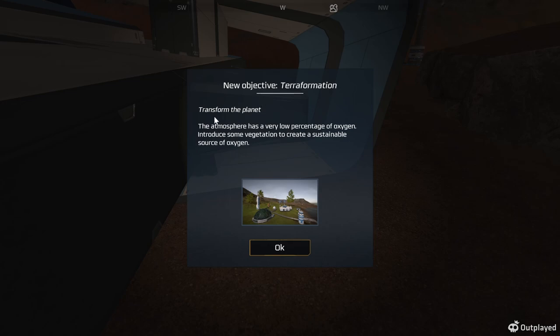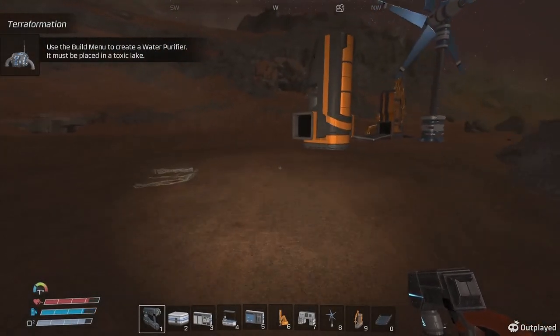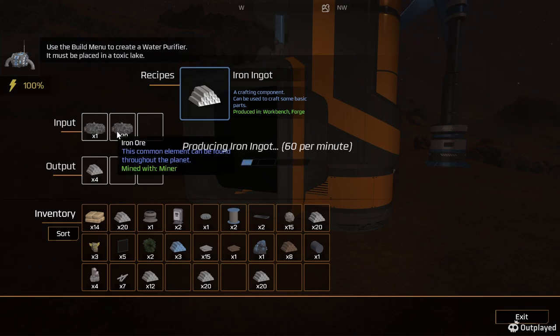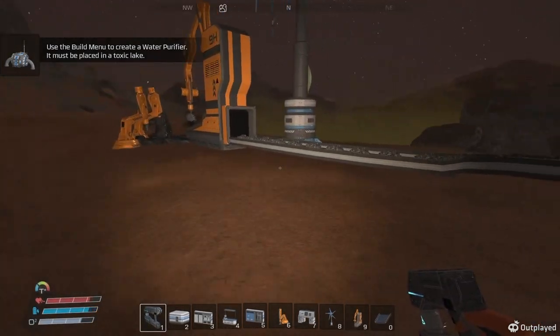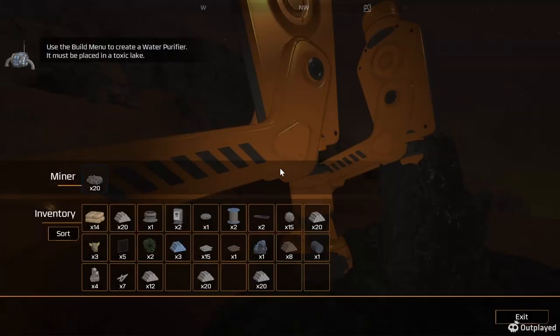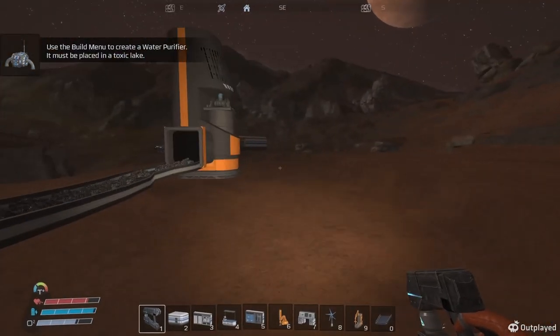Okay, let's see. Terraform the planet. The atmosphere has a very low percentage of oxygen. Introduce some vegetation to create a stable source of oxygen. Okay. Now, what is this building? Okay, oh, that's cool. So it's inputting that. And then what I could build is a storage unit off the other end.